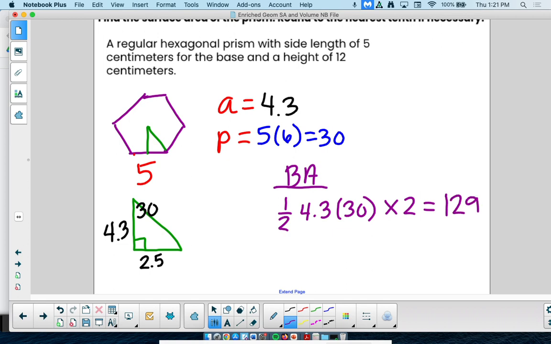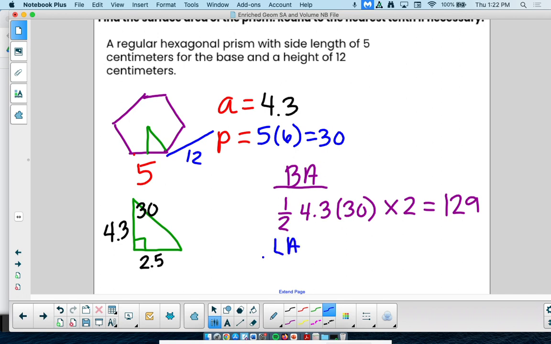So as of right now, we've just gotten these guys, our hexagons. Now what makes up the lateral walls? Rectangles. Okay? So close. We know our base length is 5, but how far back do they extend? 12. So 5 by 12 times how many? 6. Do it.